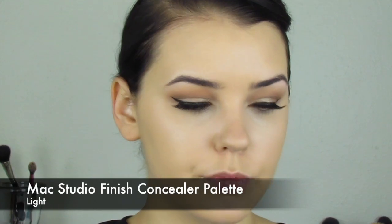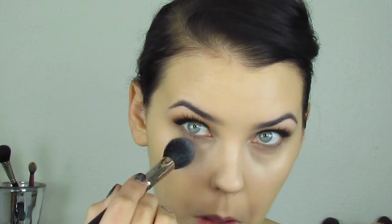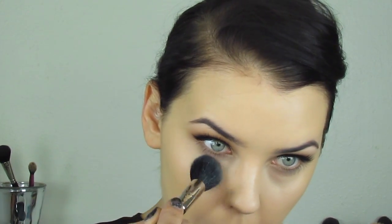Then going in with MAC Studio Finish Conceal Palette in Light, I'm going to take that NC20 color and I'm just going to use that around my mouth and my nose where I generally need a little bit more coverage. You can add this to whatever areas are of concern to you and you want a little extra coverage. So I'm just going to go in and build up that product with that same concealer brush. Then I'm going to set my under eyes because I absolutely have to. My concealer will be all over the place and off my face if I do not set it.